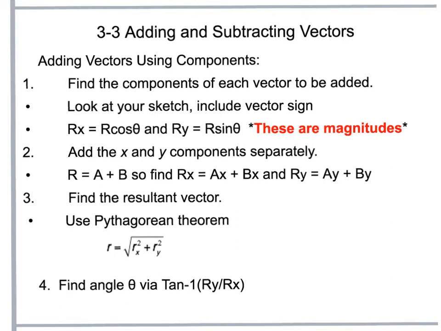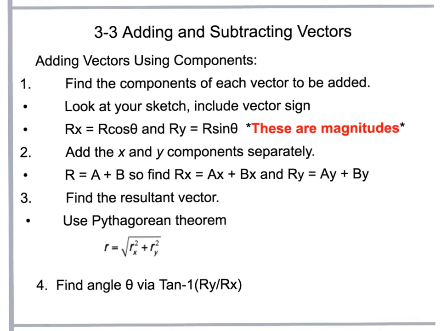We have to make sure, though, that when we're adding by component, it's always the x values that we add together and the y values that we add together. So if these are our three vectors, a, b, and r, and vector r is vector a plus vector b, then when we do them by component, r sub x is the sum of the components a sub x and b sub x.